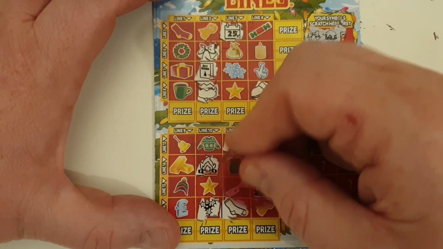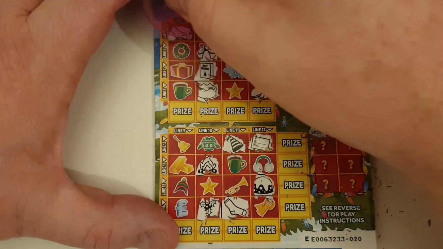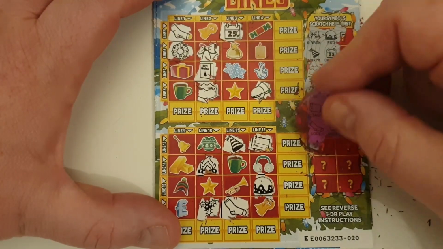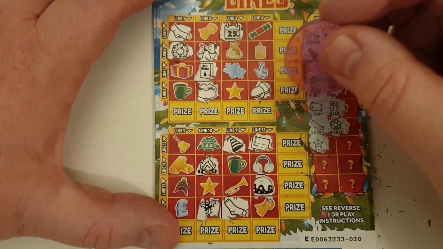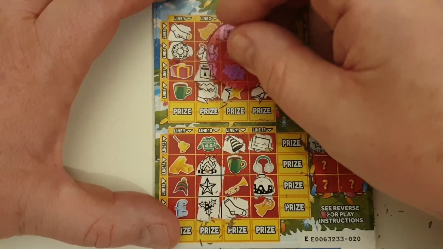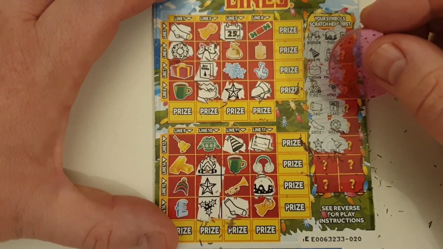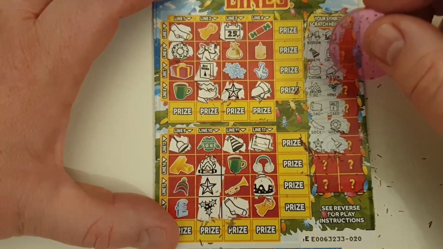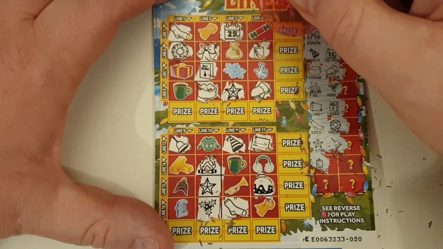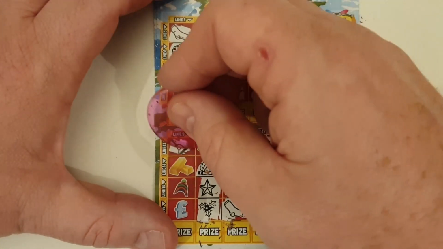Hey, there he is. There's a sock. And we've got a pair of socks on this card. There we go. A wreath. Yeah, just one wreath. A star. Oh, I thought we had a win there. I really thought we had a win there, but we haven't got the jumper yet. And there's the star again. And then Bell, which is up in the corner. Candle. Gold bars.